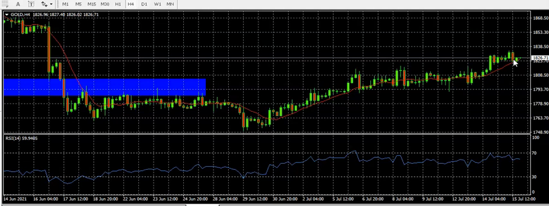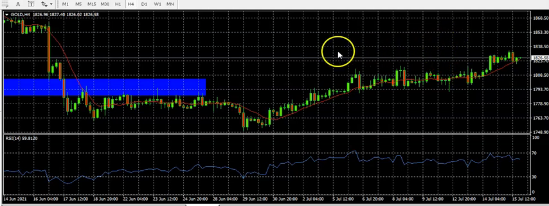That's one. Secondly, we can see that the 10-day simple moving average is below the candlestick, which is also another sign that it's going bullish. Of course, we can see a bullish trend is already in existence. So the market is already moving in a bullish trend. So we can say that this market is going bullish.